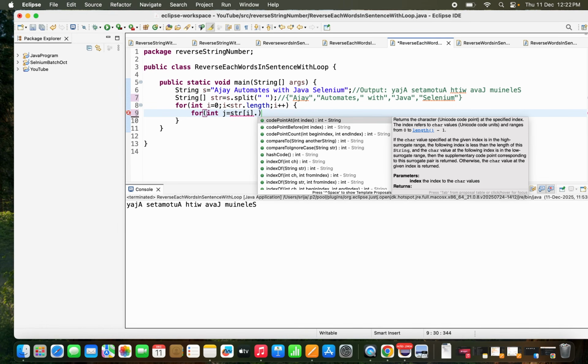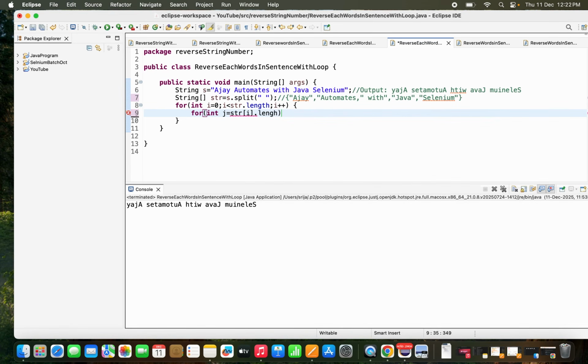So the last index would be the length of it minus 1. So the length of str of i, that word's length, minus 1.